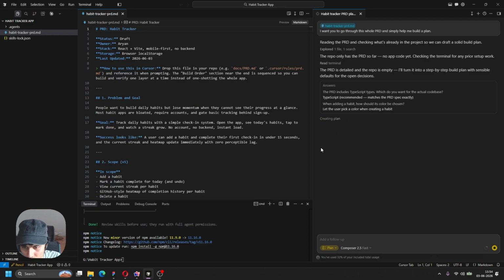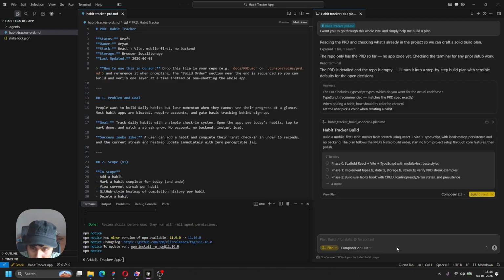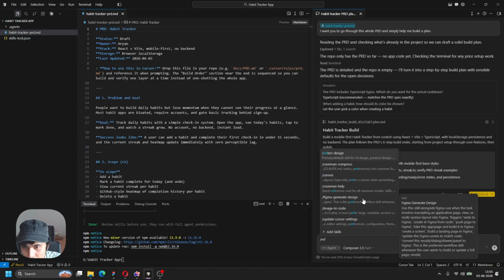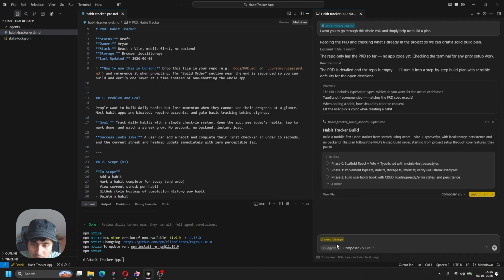You simply just have to wait for a bit. Now as you can see, it has started to build a plan, but I'm not going to start with it at the moment. What I'm going to do is use Refero.design. I'm going to use this, which will basically activate Refero, right? So I'm going to tell it, I basically want you to go through Refero, I hope I'm pronouncing the name well, Refero, and find inspiration for the best habit tracker design.